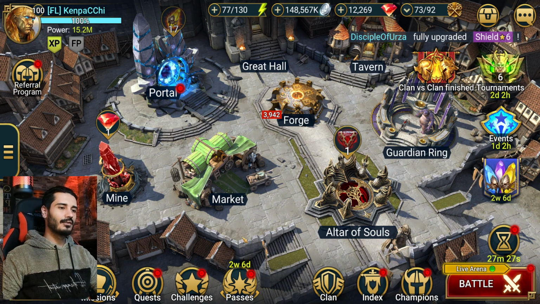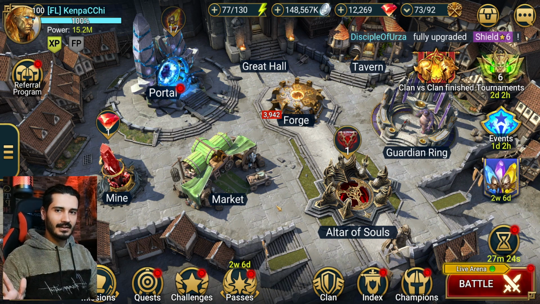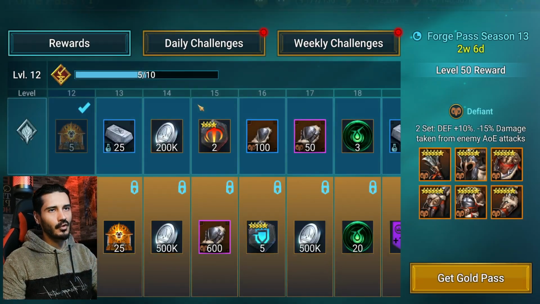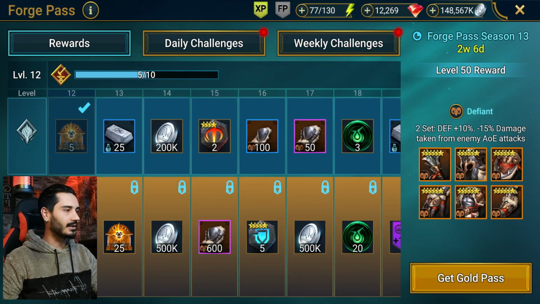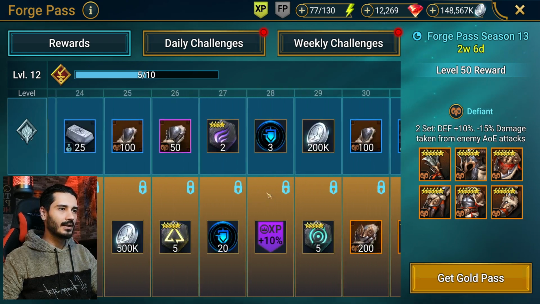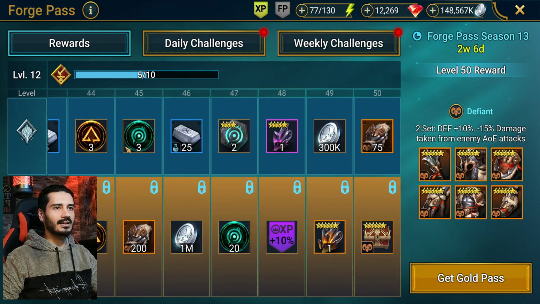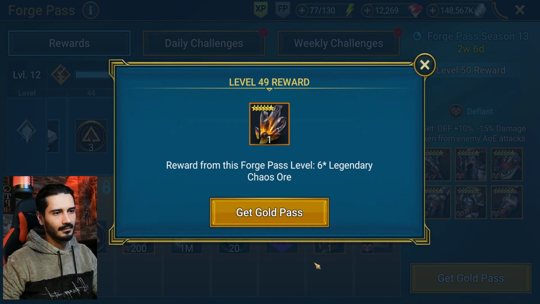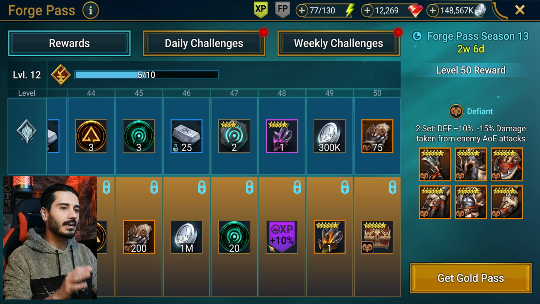Let's get started. First of all, guys, there's gonna be a new pass called the Champion Pass coming to the game. It's gonna be similar to the Forge Pass, guys. There's gonna be a basic level and a premium level. You can see it right there. So if you are not paying money, you can get the basic stuff. You cannot get the premium stuff if you're not paying the money.